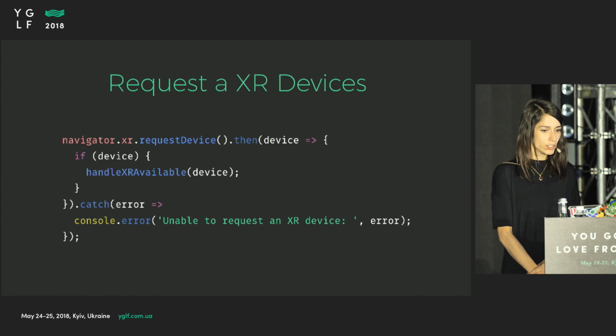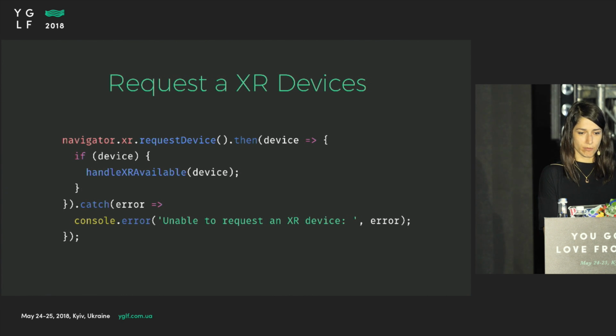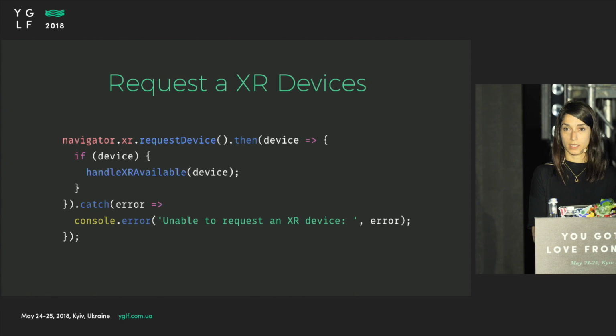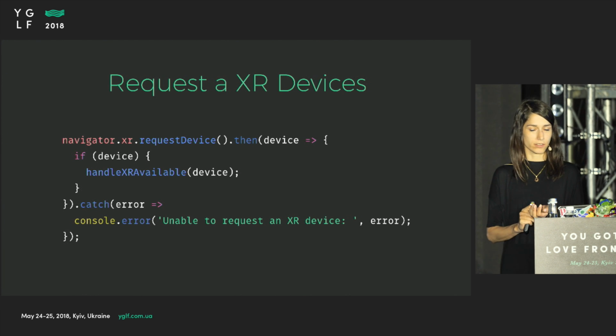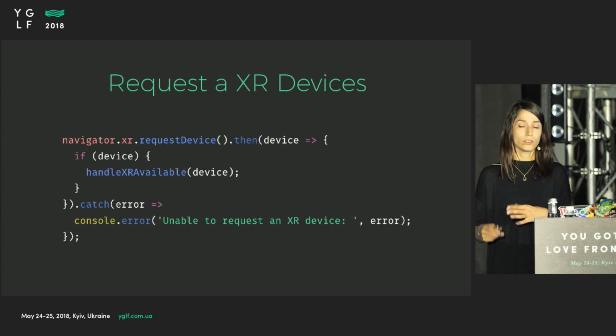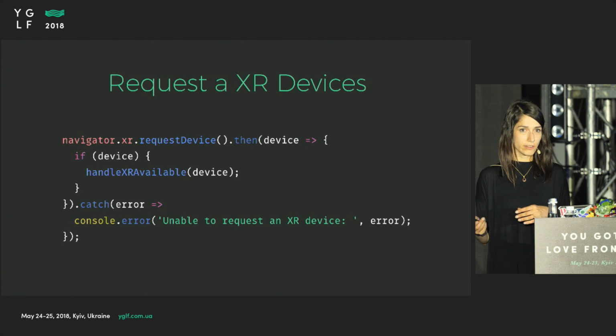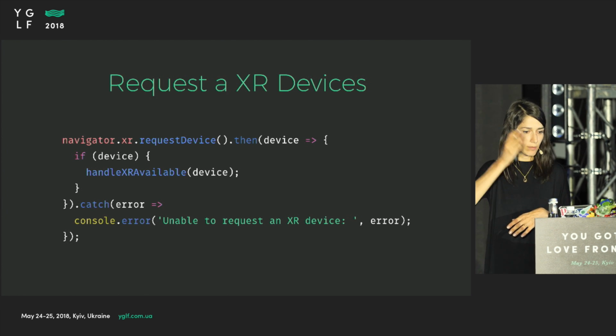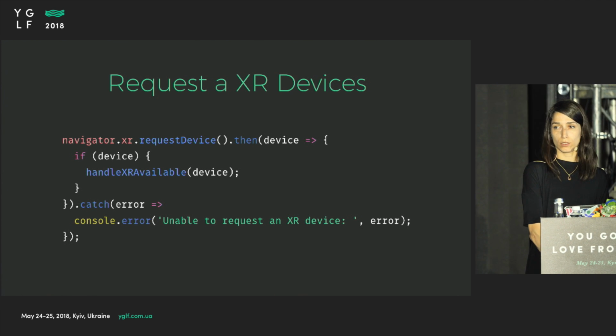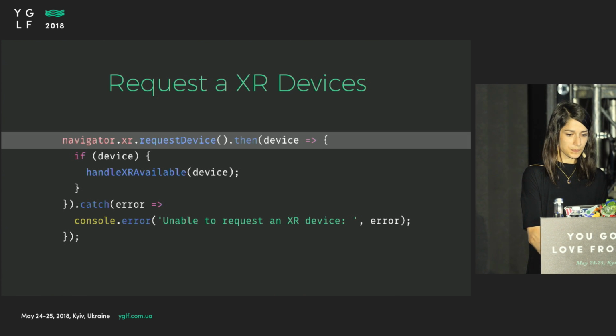Okay, so I will show you some code. Let's begin with step 1, requesting the XR device. As I said, an XR device can be basically anything with a screen. On a desktop, you would request, for example, a VR headset like the HTC Vive or the Oculus Rift. And on a smartphone, you could request to render on the display itself, but in a stereoscopic way, like 2 times for the lenses. Or you could not render stereoscopically at all.